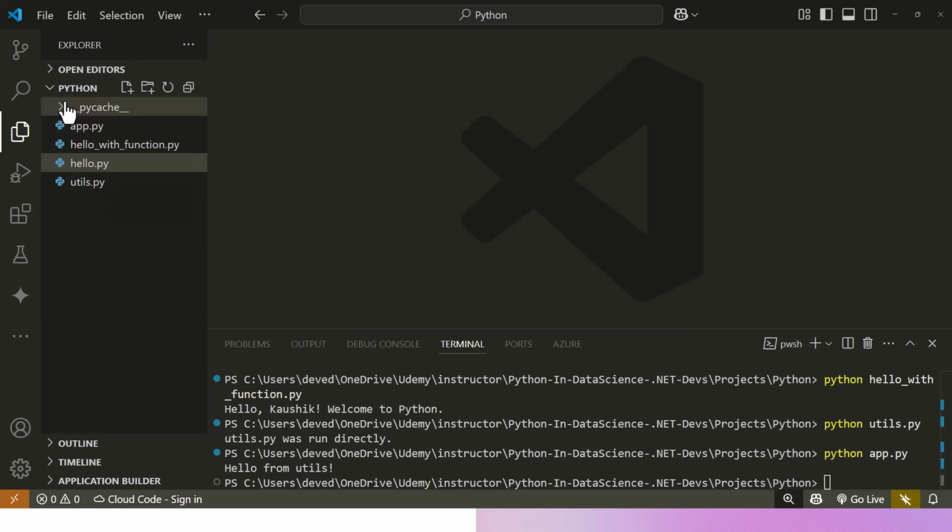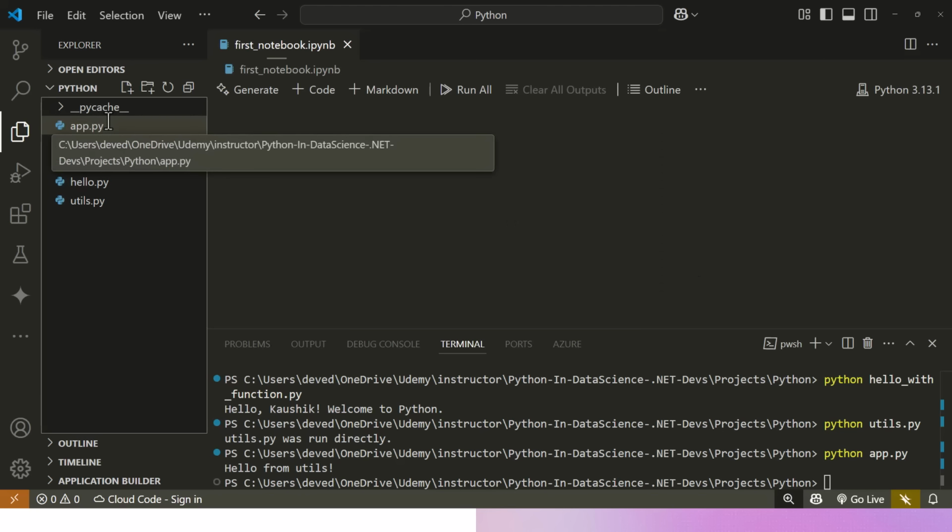Now we'll highlight this and click New File, and give it the extension .ipynb. I will name it first notebook.ipynb. That is the file extension for Jupyter Notebook.